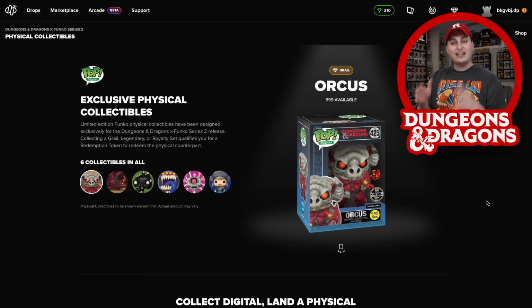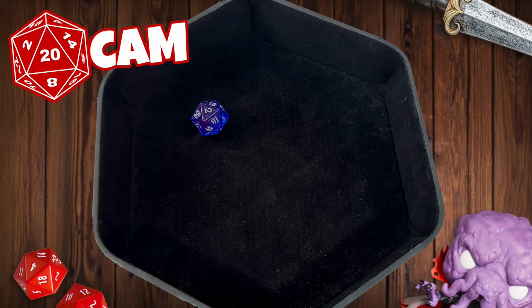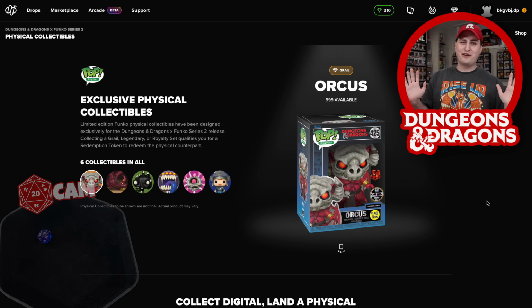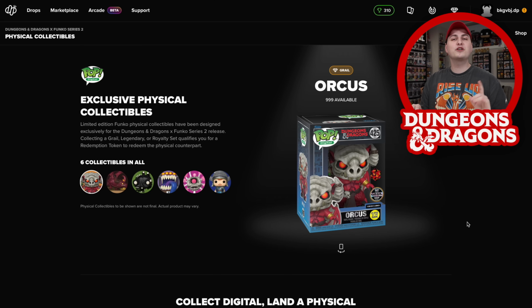But now, everybody, let's check out the physical figures, the ones that I am super excited about. So, we have Orcus here, and if you don't know, every single one of these comes with a D20. Funko has done this in the past, and I am really pumped today because we actually have a D20 cam. Ooh! To see how we do. That wasn't great. So anyways, Orcus is our first one. It also glows in the dark, limited to 999 pieces because it is the Grail.